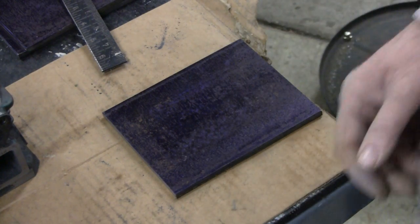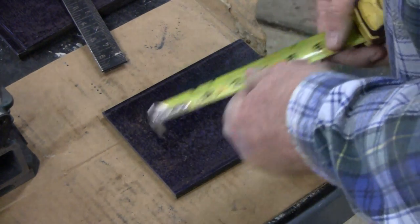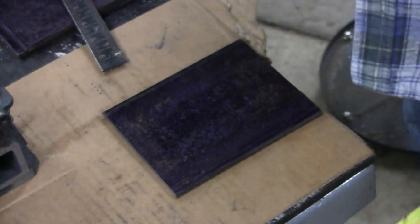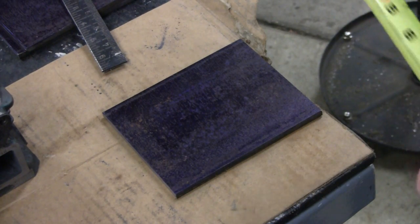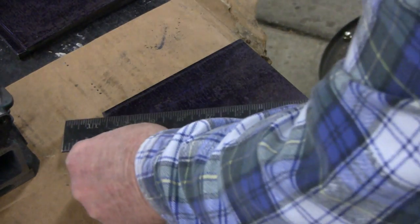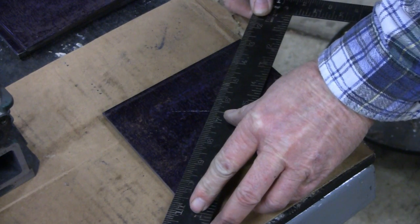I'll try and stay out of the way of the camera, and I gotta find the center. Now I'll give you a tip — this is for some of the younger guys, because the old guys already know. Nine out of ten times if I asked the younger guy to find the center of something, he would measure — like if this is five inches by six, he'd go two and a half inches and put a line and then two and a half by three and find his center. That's fine because this is a nice nominal piece, but say it was five and three-quarters by six and five-eighths or something goofy. What you need to do is make a little line corner to corner and you got yourself a center.